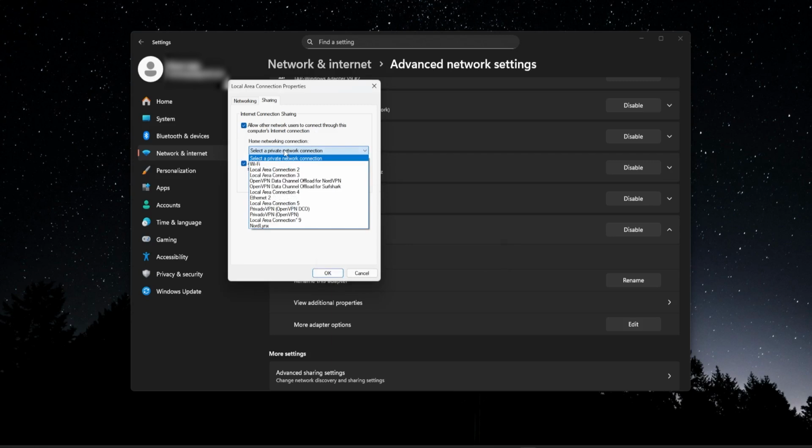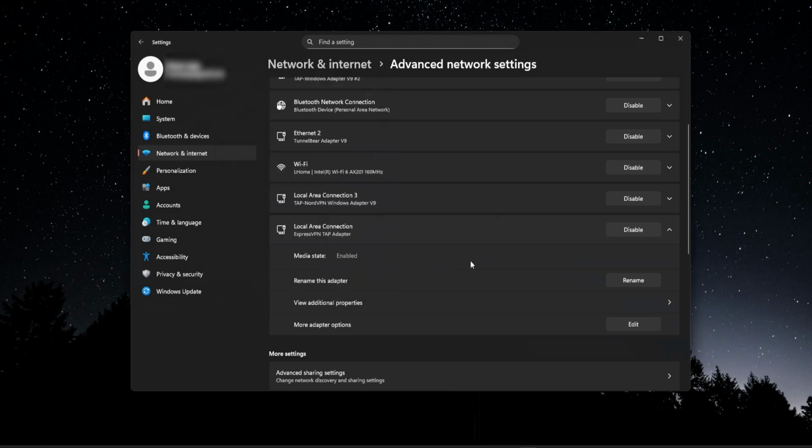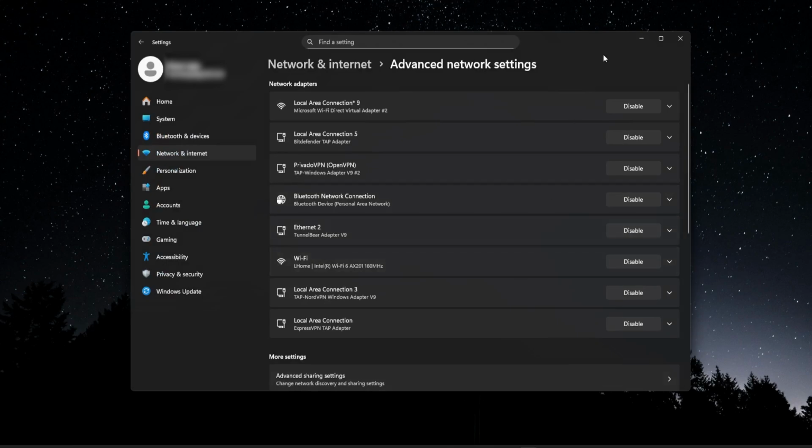And then in the drop-down menu, either find your Ethernet cable or find the Wi-Fi hotspot. You can know which one is the hotspot because it's going to have that little star next to it. So that's it right there. So you can just click on it and then click OK. And that's all you're going to need to do for the basic setup.